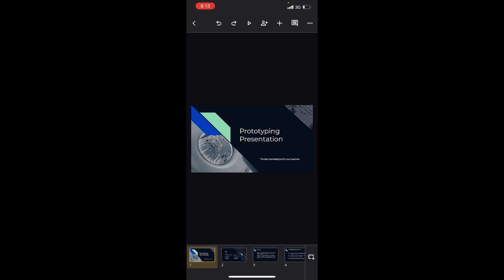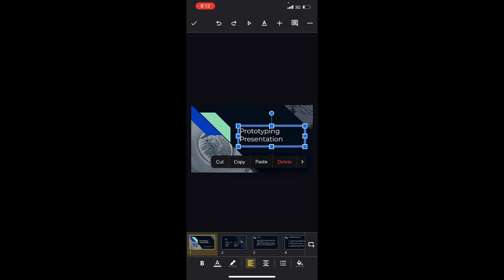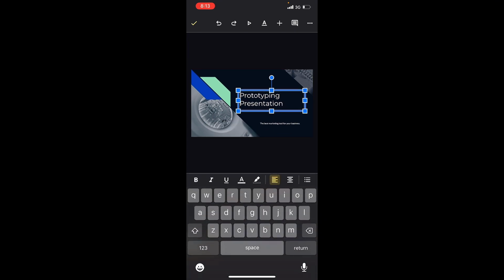Please note this applies to the PC. It's basically the same thing. You just want to go to Google Slides on your normal PC and then do the same thing. So now all we have to do is to start editing every single thing we have over here. I'm just going to double click on it, and then we can change this to Canva for beginners.